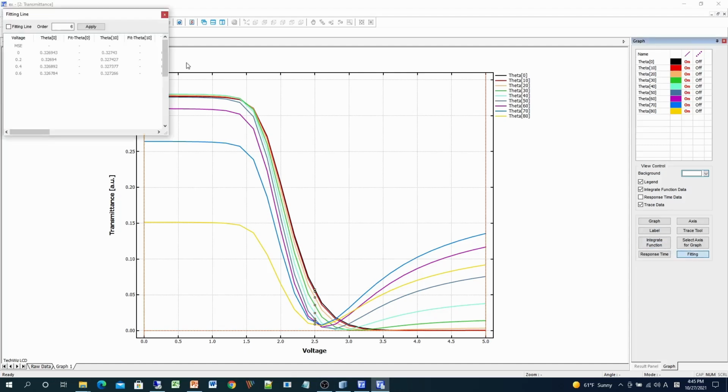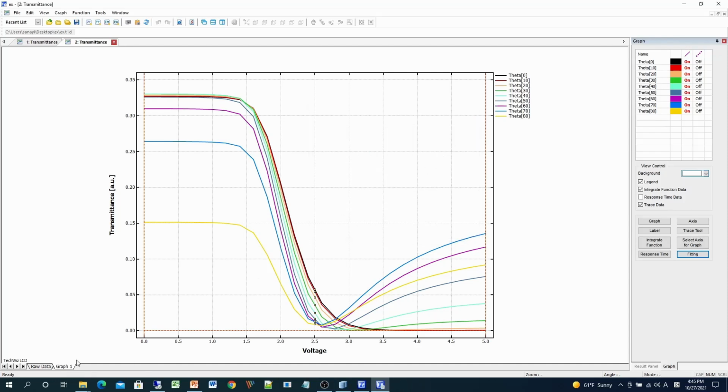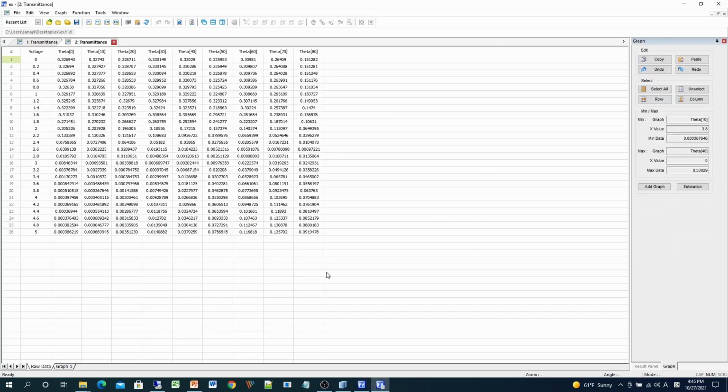And using fitting option, you can check the fitted graph and values by entering the order. Lastly, if you click this raw data, the data is displayed in table form, and by clicking the right button, you can export the data as a CSV file.